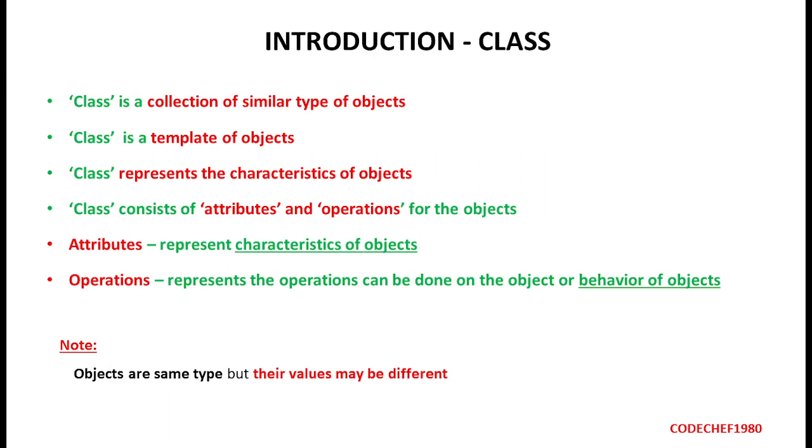Objects of a class are of the same type, but the objects have different values. For example, students are a common entity. It is a common structure that could be given to any student studying in college or school, but their values will be different. For example, a student's register number may be different from another student's, performance-wise it may be equal or different, and names also may sometimes be the same or different. That's why objects are of a similar type but their values may be different. Okay, right.